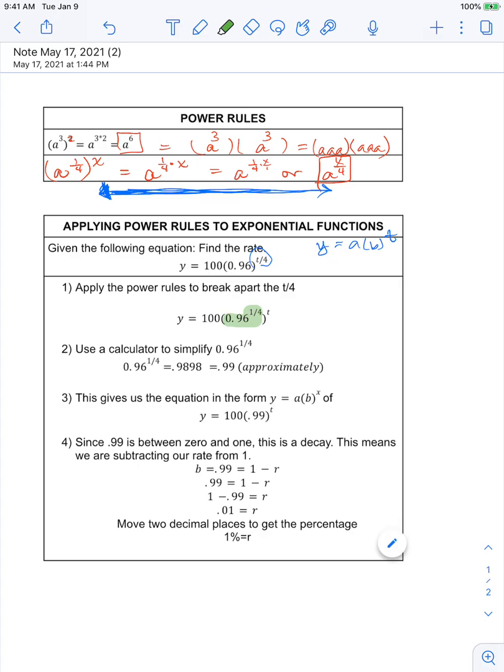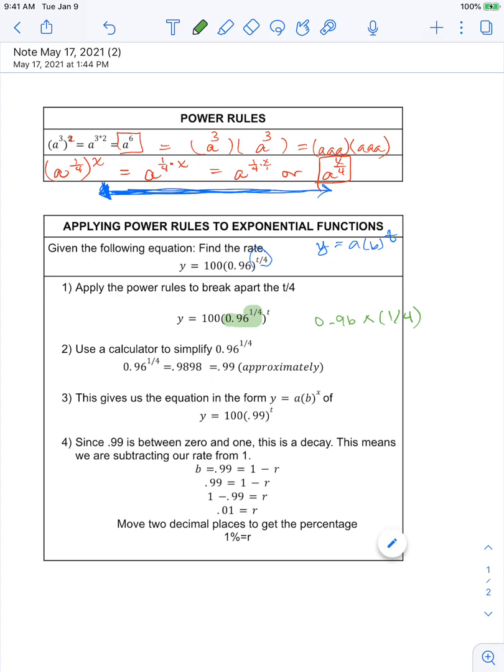If I want to simplify that, I'm going to put that in my calculator. And the way that I would put that into my calculator is I would say I've got 0.96, and I use this little caret key. So I know that I'm using my powers. And I'm going to put my fraction exponent in parentheses, because if I do that, my calculator knows that the whole thing is to the power of 1/4 instead of to the power of 1 and then divided by 4, because it'll do something different if you don't use the parentheses. So put the parentheses in.